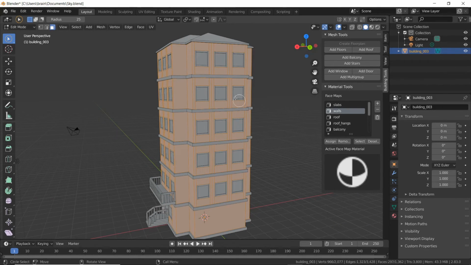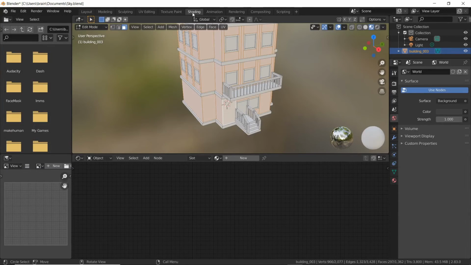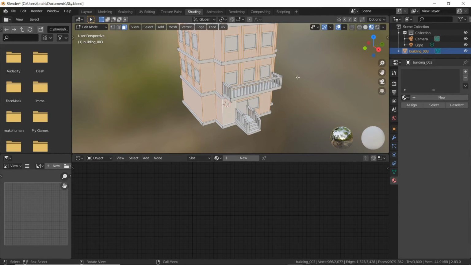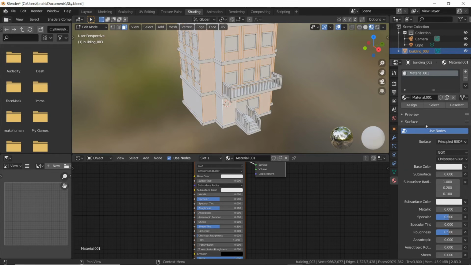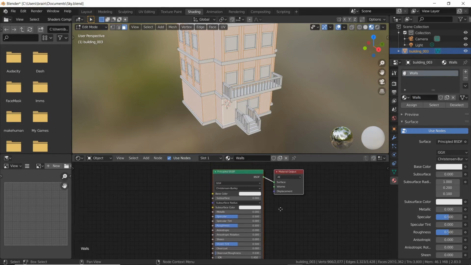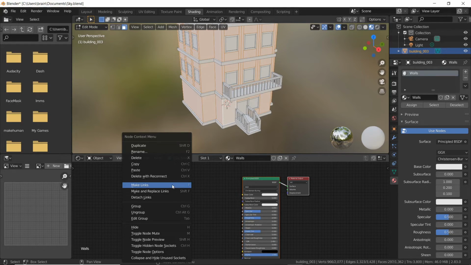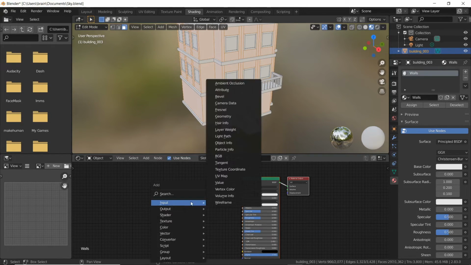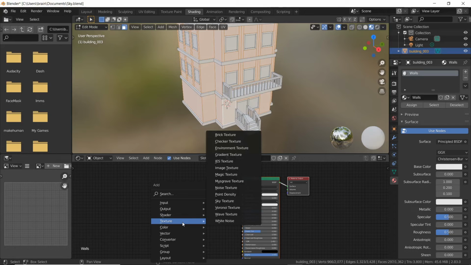So what we can do is pop over into the shading tab and make sure this has a material assigned to it. So we're going to hit new. We'll just call it walls. And we have our little shading nodes here. Just right click, go to, oh sorry, not right click, Shift A, input, texture, image texture.